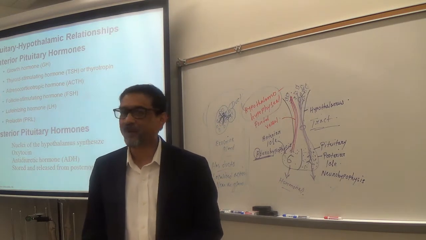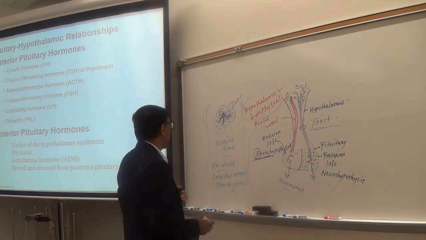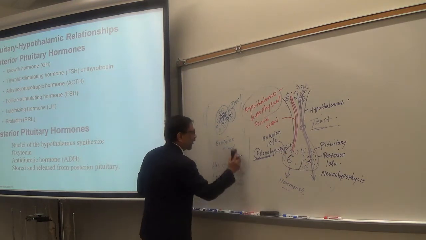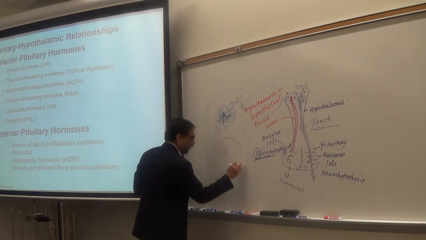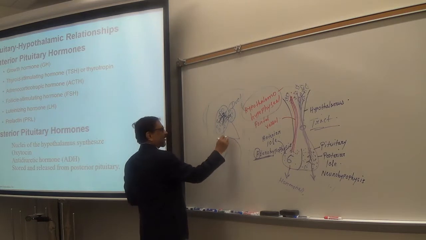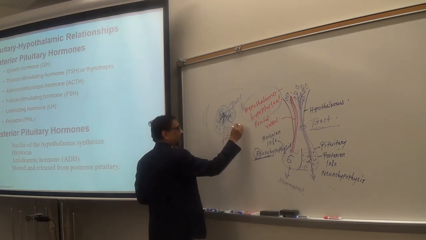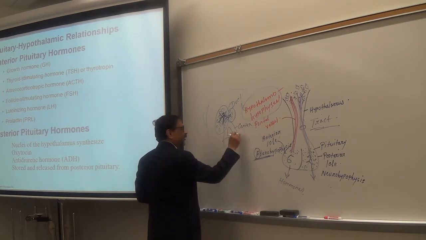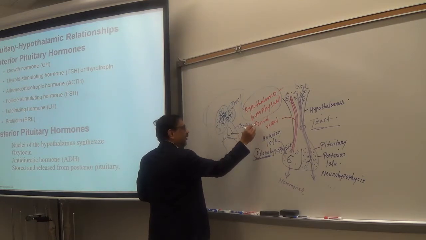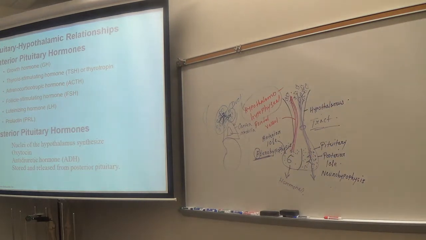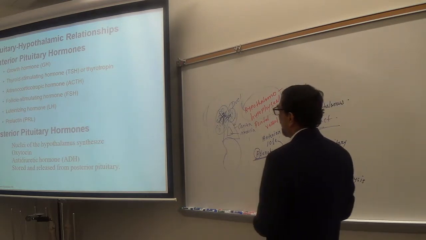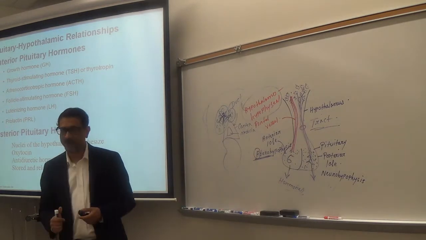Now the next one, adrenocorticotropic hormone, will work on which gland? Everybody. Adrenal gland. Make sense? That's why it is called adrenal. Now, adrenal gland, you remember I showed you the picture that the adrenal gland is sitting on the kidney like this, right? So the adrenal gland has an outer part that is called the cortex, and the inner part is called the medulla. Now, on which part does adrenocorticotropic hormone work? Its name is telling you, right? Adrenocortico. That means what? Cortex. So, adrenocorticotropic hormone or ACTH comes from the anterior pituitary and works on the adrenal cortex, the outer part of the adrenal gland.